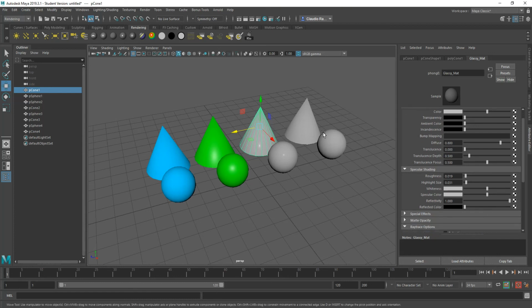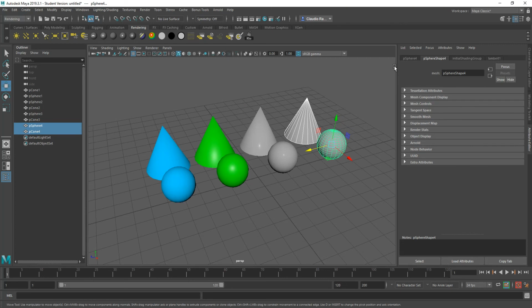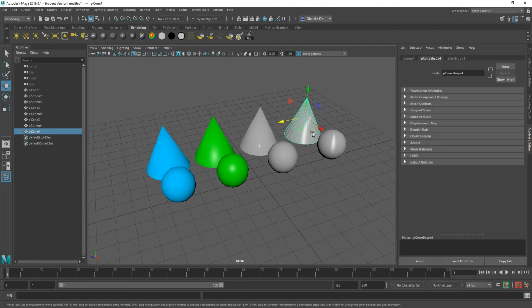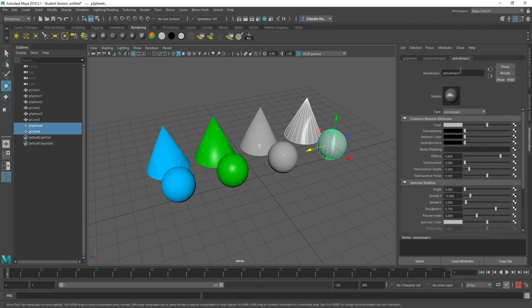Keep this as is, and let me set this last one here, and I'm going to apply the very first one on this list, which is the anisotropic. And you'll notice that the anisotropic basically creates a shader with elongated highlights, and they are reflective of what you would see on materials like brushed metal, where the texture of the material changes the shape of the highlights. So that's what these give you. That's basically the difference with this material. And you have a tab for it. So I'm going to keep this one as is for now.